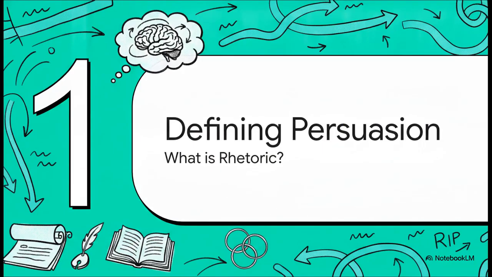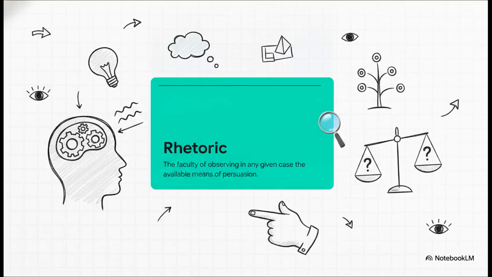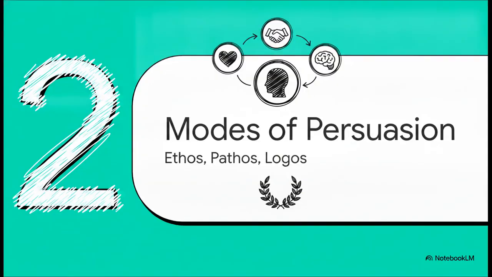All right, Section 1, Defining the Art of Persuasion. Look really closely at the precise language Aristotle uses here. It's fascinating. He strictly defines rhetoric not as the act of actually winning the argument, but as the faculty of observing. It's a cognitive ability, right? It is the analytical power to look at any given situation, any audience, and observe all the potential levers you could pull to persuade them. Whether you actually win the debate or not, if you can map out those available means, you're a master of rhetoric.